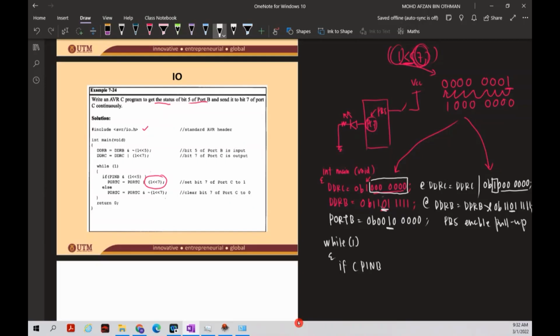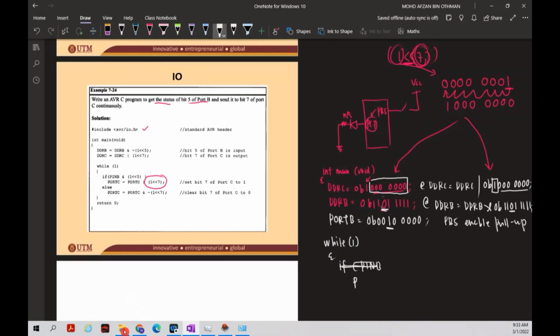Clear the bit of port C to 0. Actually, this is another way to do it. Or you can simply write something like this, because you're going to get the status of PB5 and set it to PB7.